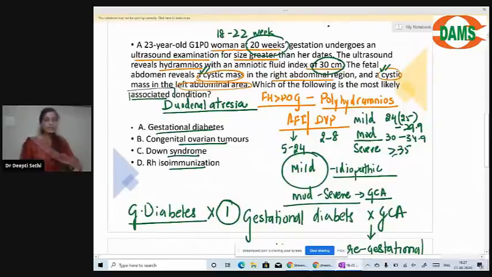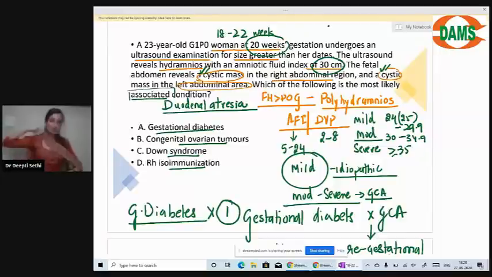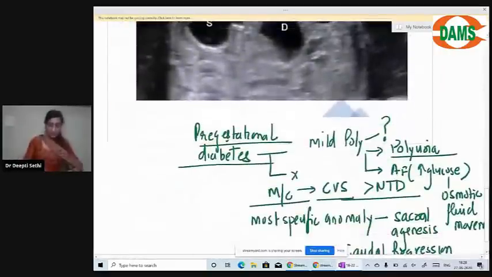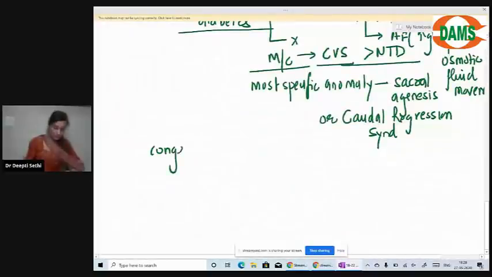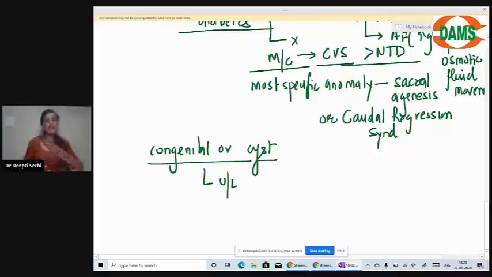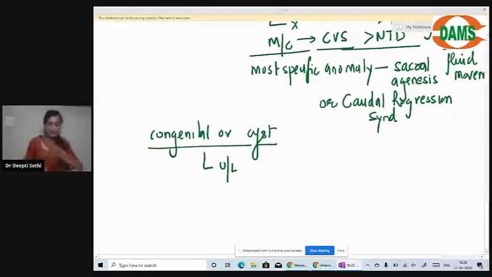It says congenital ovarian tumors. Now, yes, there is a possibility that in congenital ovarian tumors as well, you would see cystic masses, right? So that is why it has been put in the differential diagnosis. But it is not a very common thing to come across. What goes against the diagnosis of congenital ovarian tumors, or option B? Congenital ovarian masses or cysts in the fetus are generally going to be unilateral, right? Whereas in this fetus, we are seeing one cyst in the abdomen on the right side and one on the left side, right? Whereas congenital ovarian cysts tend to be unilateral.